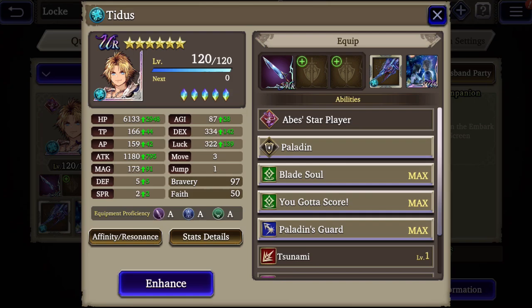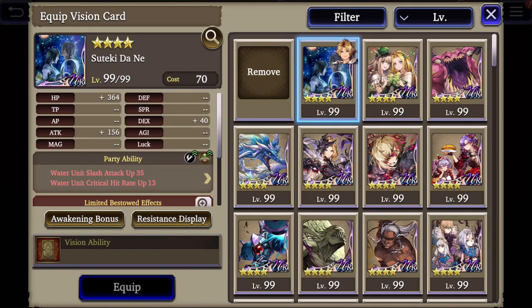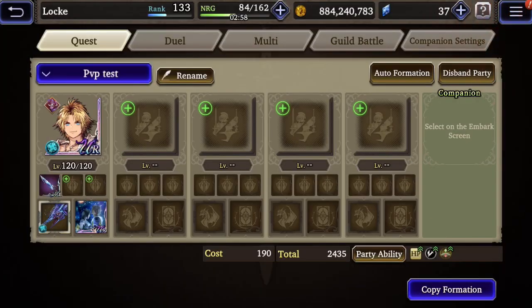So his basic attack, since it doesn't increase damage from water, it would only increase damage from this card. He would get plus 35 from the slash bonus, and then plus 8 from his weapon. So the damage modifier would go from 70 to 100 and 105 plus 7 plus 8, 113, I believe. If I'm wrong, correct me in the comments. I believe it goes from 70% to 113% with this setup.